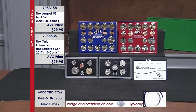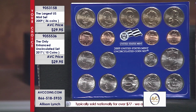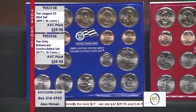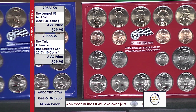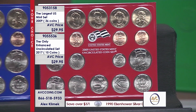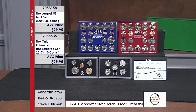Nothing else comes close. My competition sells the quarter set, 6 plus 6, 12 quarters, for $47. The P&D sack for $23. The presidential dollars, 4 times 2, which is 8, they're at $48. The cent set, which are those 8 cents you're scrolling through right now, that second row, the coppers, they sell that for $10. The Kennedys, the P's and D's, because they are satin finish, are $17. Add it all up, they're way north of $130. We are $100 less than the break value.